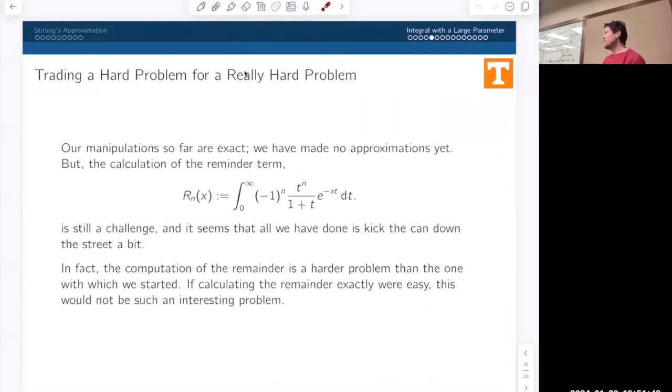So everything we've done up to this point is exact. We haven't made any approximations. But suppose now we consider this remainder term. The remainder term doesn't look like it's any better than the original problem. Quite to the contrary, it looks much, much harder than the original problem that we had to deal with. So you might be saying to yourself, I was hoping to be able to solve this remainder problem exactly, get an expression for it. But having an approximation of the size of the remainder can be just as good as having an exact expression for the remainder. Okay, and in fact, that's what we're going to do here. We're going to approximate the remainder term and see if this gives us something which is useful.